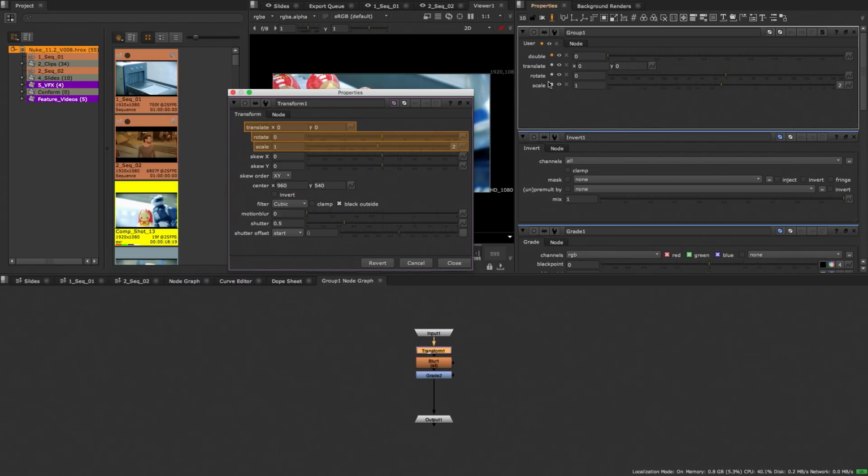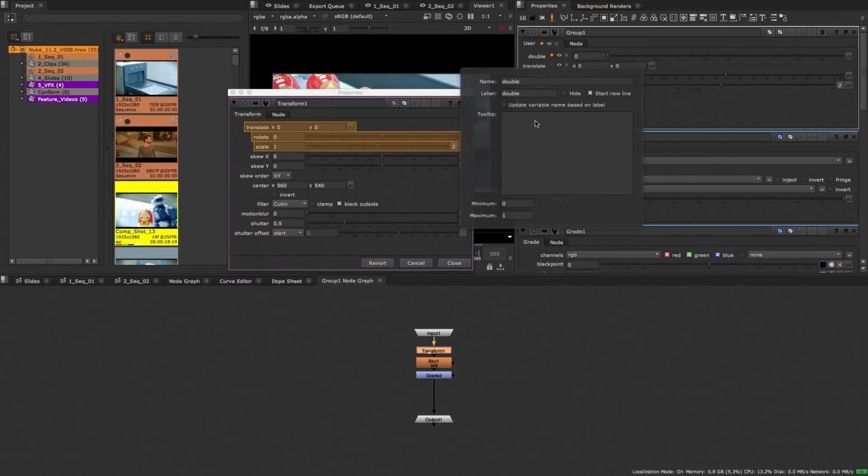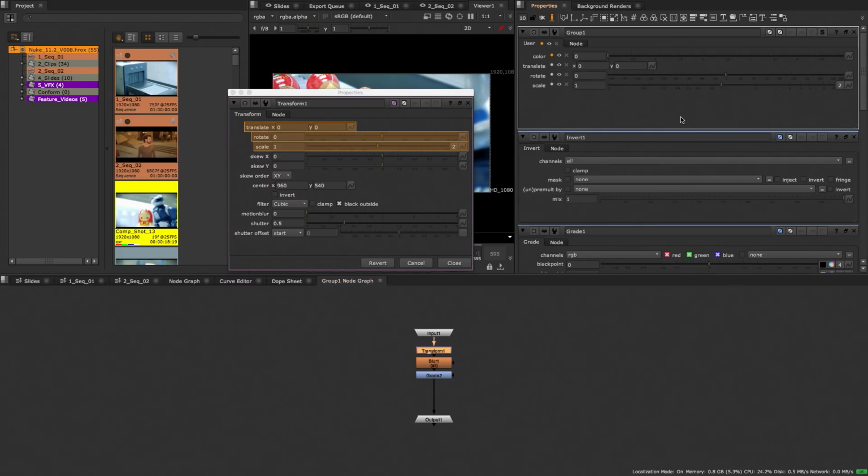And you can see now I have an orange dot that says that that's a new knob, and a gray dot that says that that's a link knob from somewhere internally or from somewhere in the script. And if I press the dot, I can go into the internals and change the values of that given knob. So in this case, for example, let's say that the maximum is 5, and it's not going to be double, but it's going to be labeled color. And now I have a much easier way to create all my gizmos and live groups.